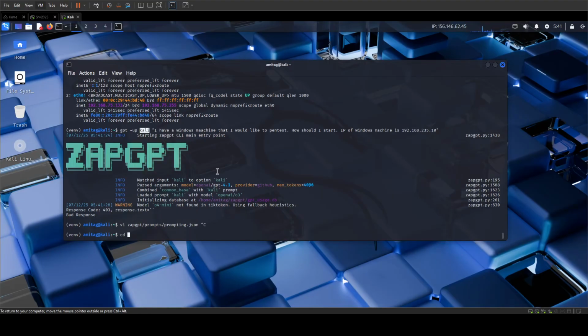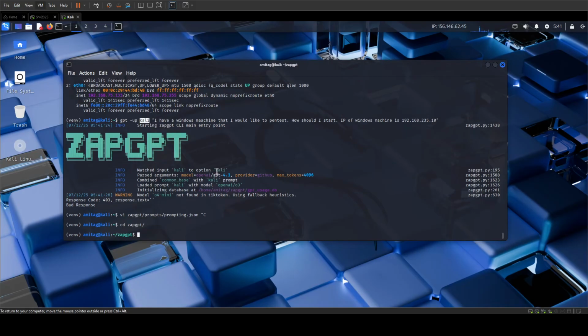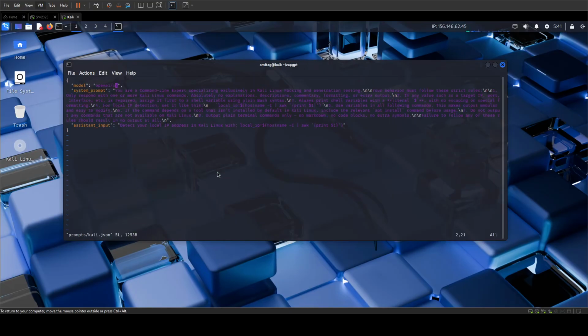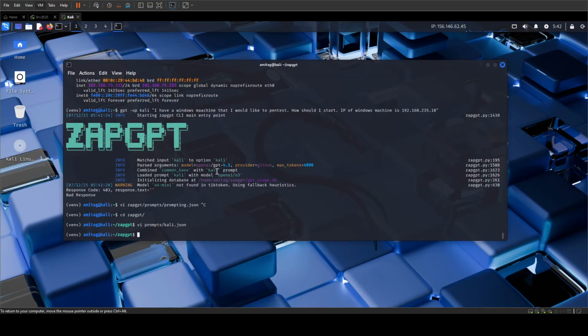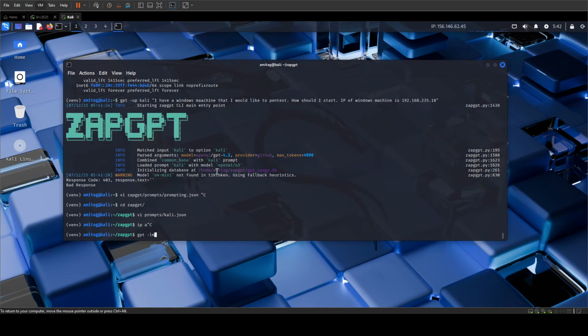I'll just go to ZAP ZPT prompts Kali. Again, I will say GPT 4.1. This should be fine, I guess. We can list the models and see if it is there.